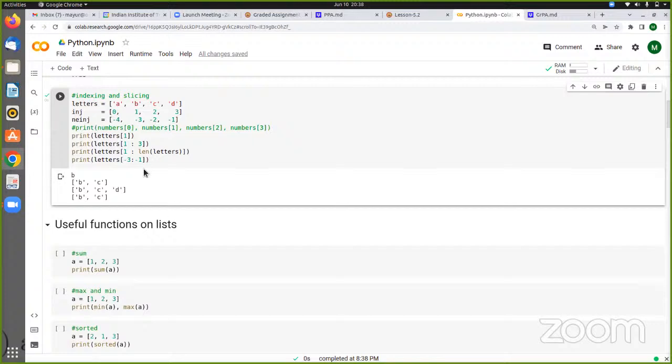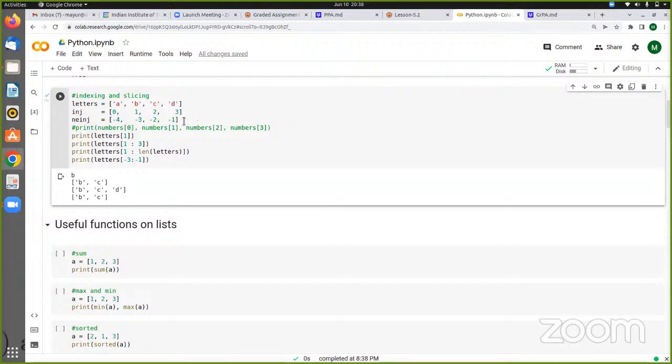Which error should it throw? What is happening here is that you are going from -1, instead of going from here to here, you are going from this side to this side. The list does not know how to go backward while slicing.